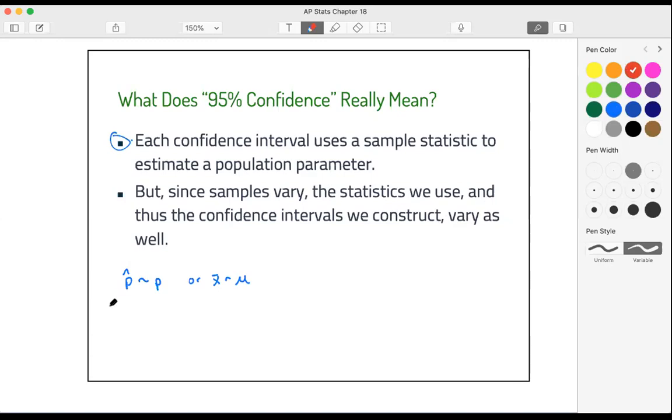So what that means is this p hat will be different depending upon which sample I actually take. That's kind of a weird thing to think about. We're using that to approximate a fixed value, our true population p, and this thing's going to vary. Same thing happens with mean. This differs every time I take a sample, but we're trying to approximate some fixed and unknown value, our true population mean or proportion.